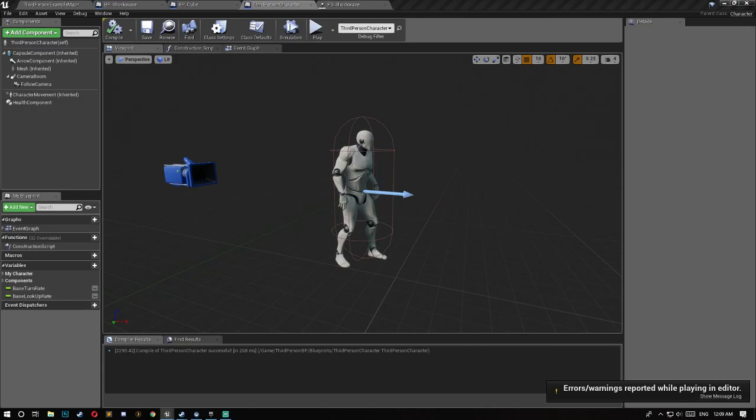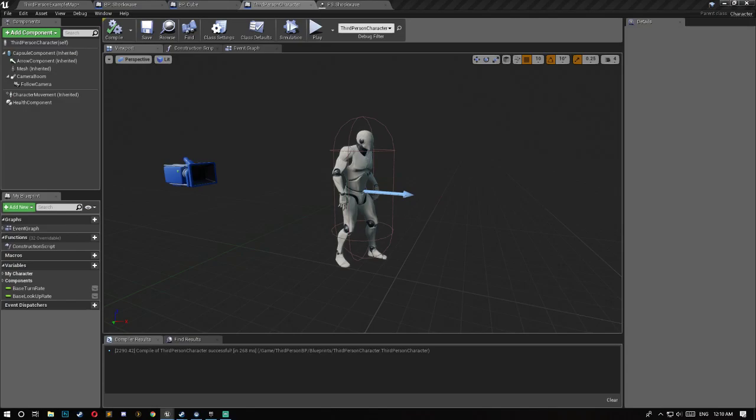Okay. I think I missed something here. Let me take a look at my notes. It should in principle generate the events as well.